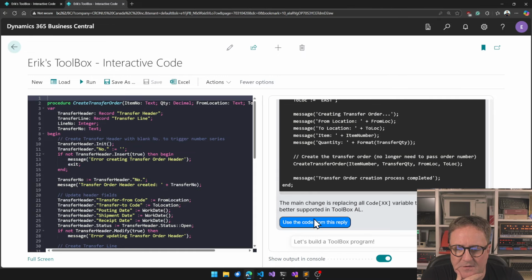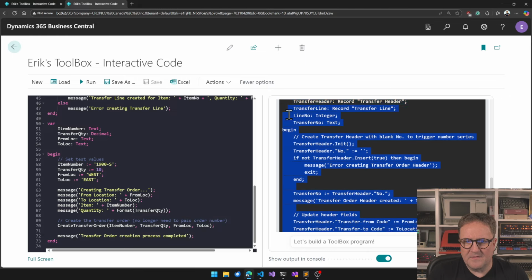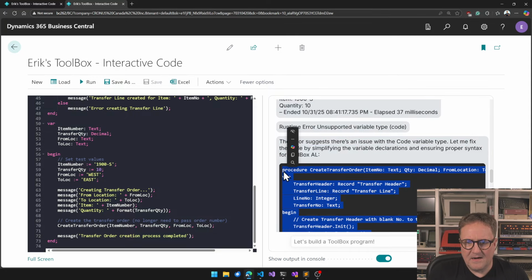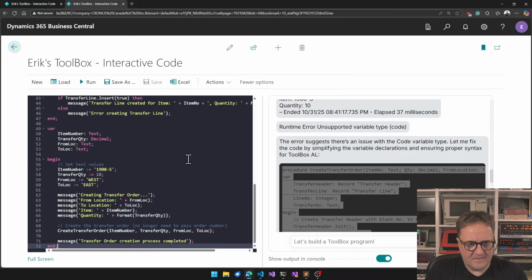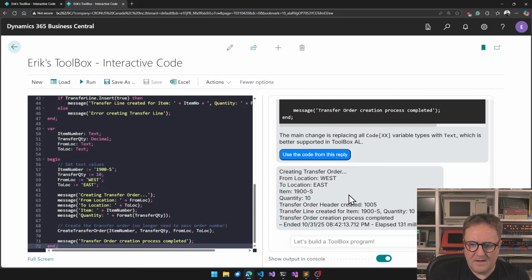Let's use this code, which for some reason I don't think I can now. So it might be the same bug. Might be the same bug. This is why this is not yet in. Let's just copy it in here and run it again. Now it worked. So there was a bug.